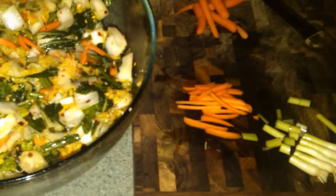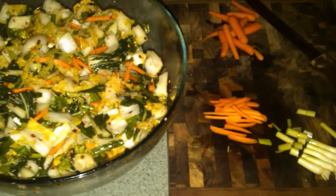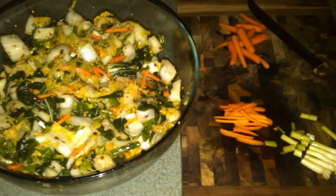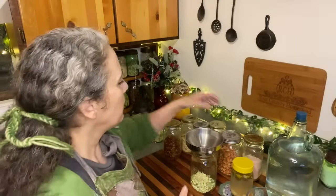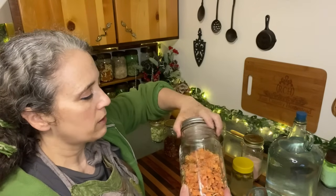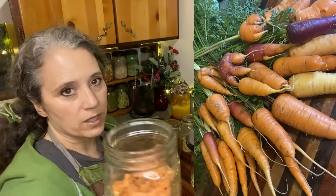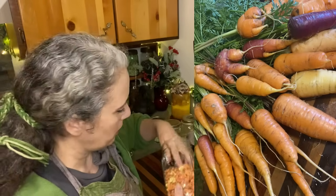Now, the traditional way I used to do it was I mixed everything in a big bowl, then packed it into my jars. But anymore, I do it this way, whether I'm using fresh ingredients or dried ingredients, where I just layer everything. Right here, I have carrots from our own garden that I dehydrated, and I've been using. I love these, so good.